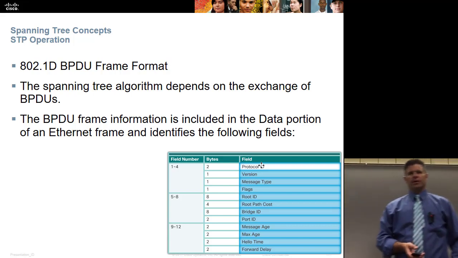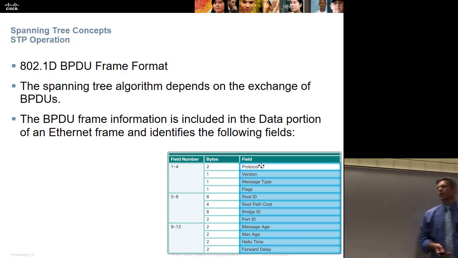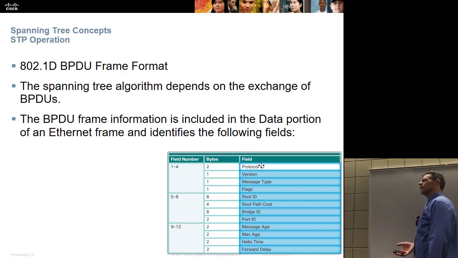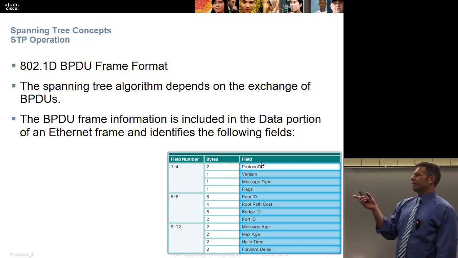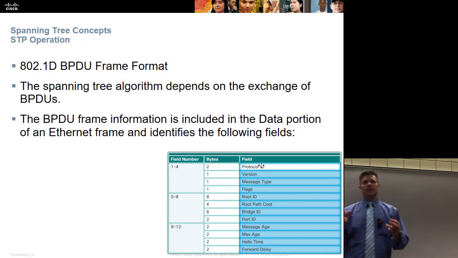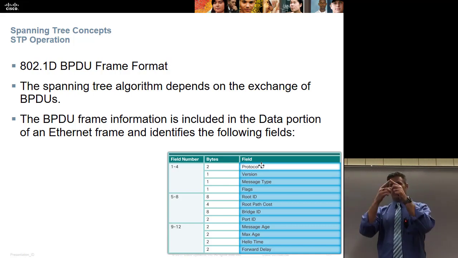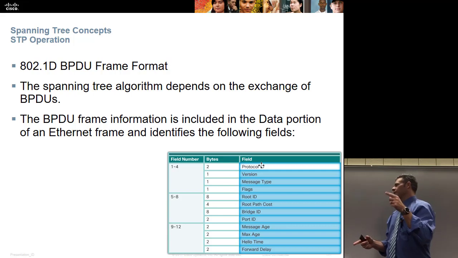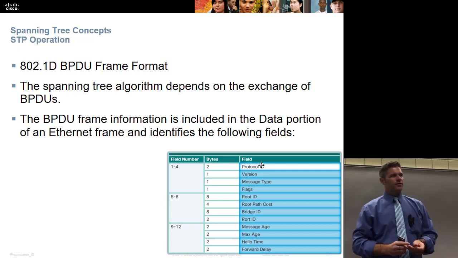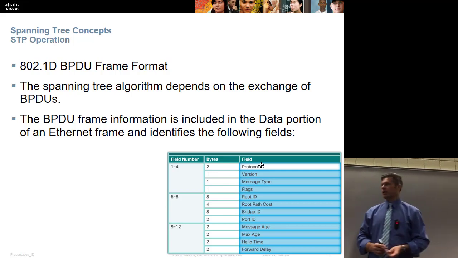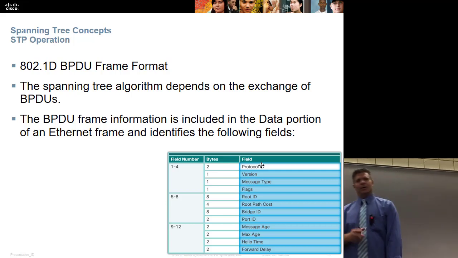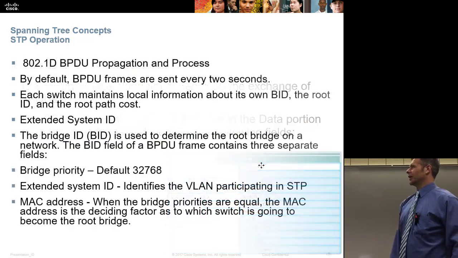So here's yet another specification from our friends over at the IEEE, 802.1D. We're going to exchange these bridge protocol data unit frames that have the following included in the data portion of an Ethernet frame. If you think back to the last time you popped open Wireshark and there was this list of frame properties in there, those fields define spanning tree. And if you have a device that doesn't understand that, you can get yourself into trouble. But hopefully you're only working with high quality Cisco equipment that completely understands what's going on in here.